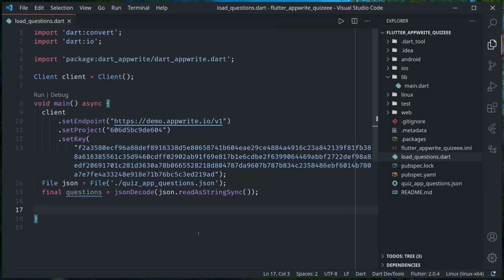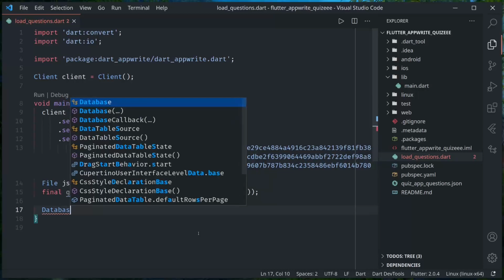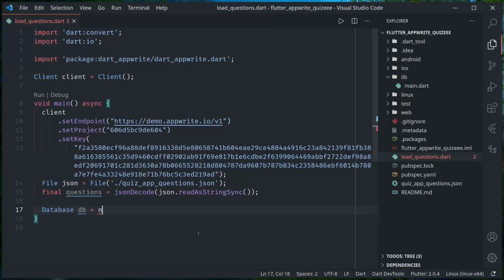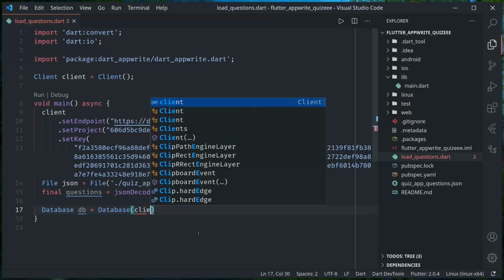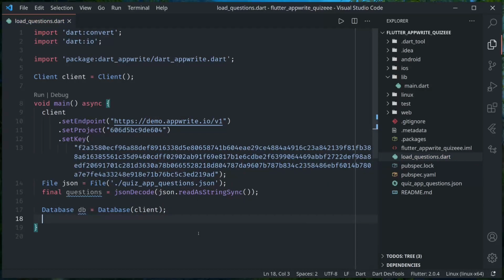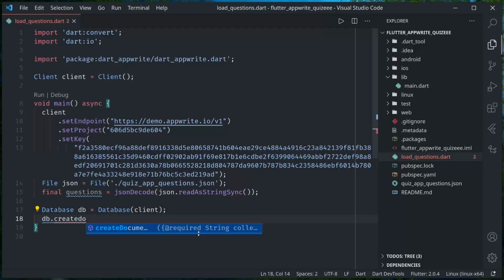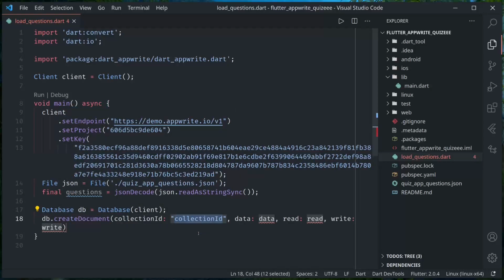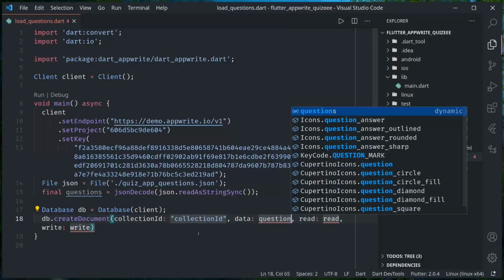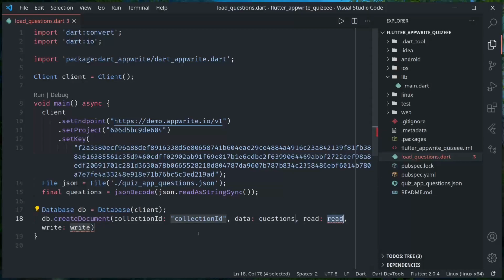Let us create a new instance of Appwrite Database. Database db equals, we pass in the client instance. Now we'll use it. Create document. So we need to pass the collection ID. Then our data will be our question, and read permission will be asterisk, write permission array member.